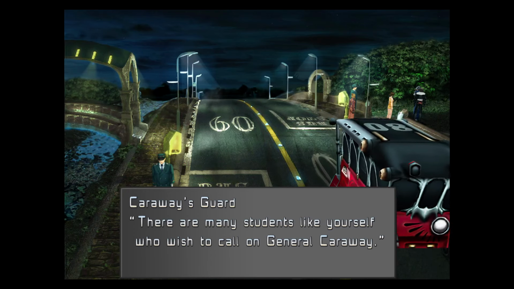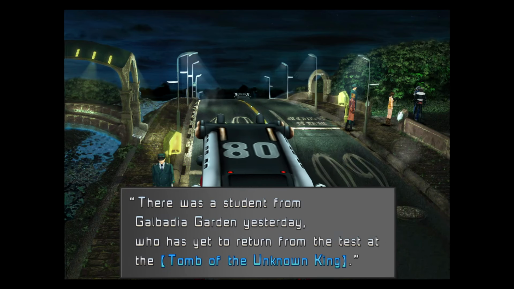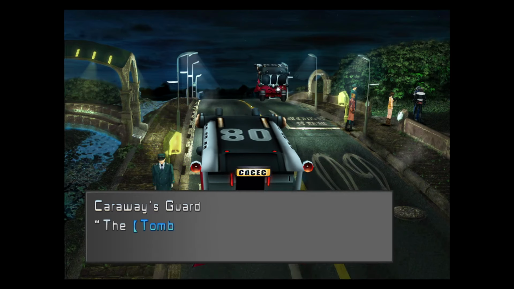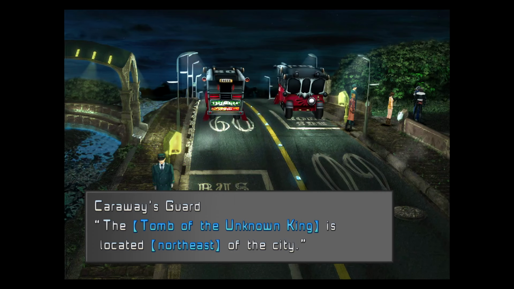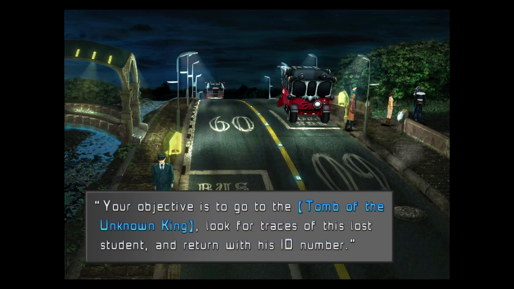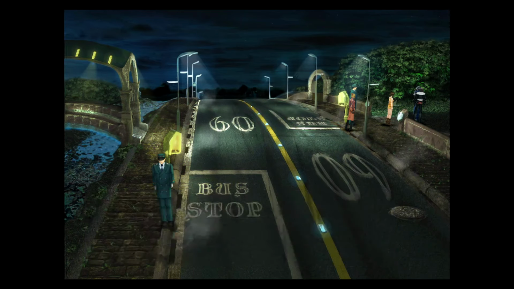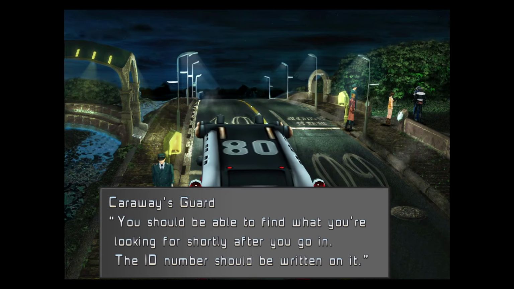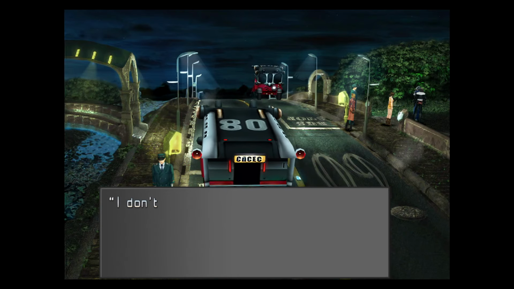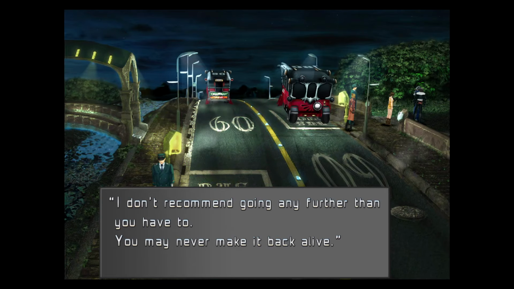There are many students like yourself who wish to call on General Caraway. There's a student from Galbadia Garden who went yesterday and has yet to return from a test at the Tomb of the Unknown King. The Tomb of the Unknown King is located northeast of the city. Your objective is to go to the Tomb of the Unknown King, find a trace of this lost student, and return his ID number. You should be able to find what you're looking for shortly after you go in. The ID number should be written on it. I don't recommend going any further than you have to. You may never make it back alive.